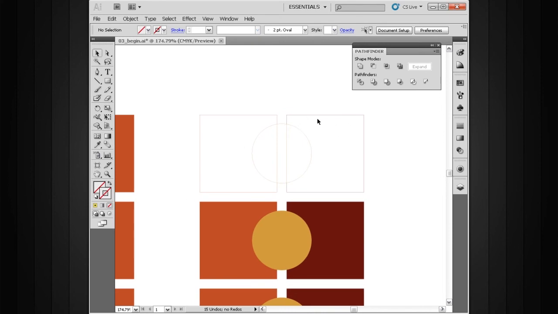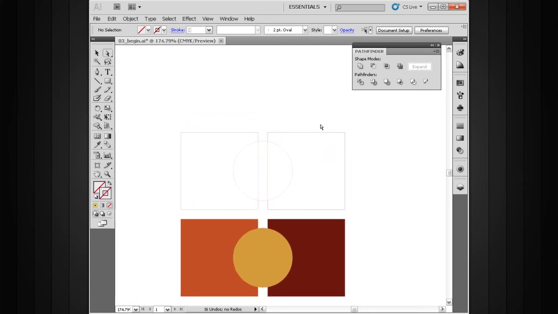So what has happened here is Illustrator has reduced those shapes into only their edges. Now you can come in here and again see that this is a group. So let's go ahead and we can either go into isolation mode or just ungroup this. I'll just go ahead and ungroup it with a Control-Shift-G. Switch over to my direct selection tool by hitting the A keyboard shortcut, and now notice what we can do is we can select the individual segments of these shapes.